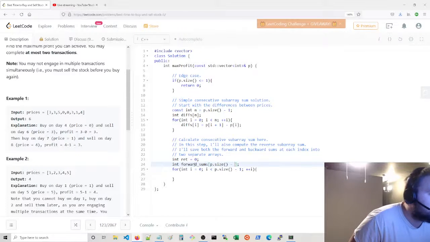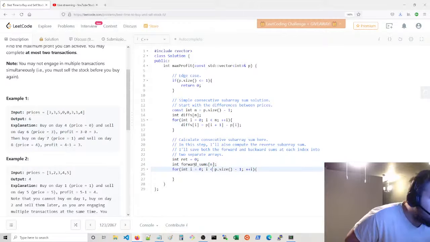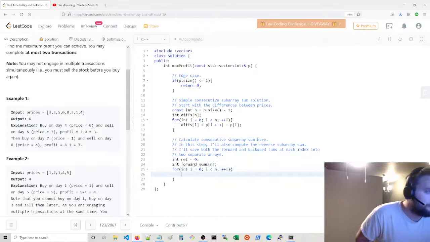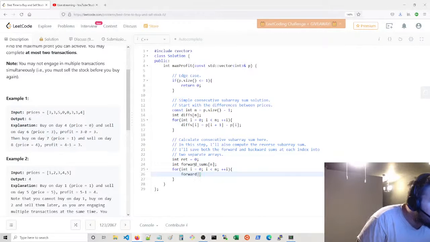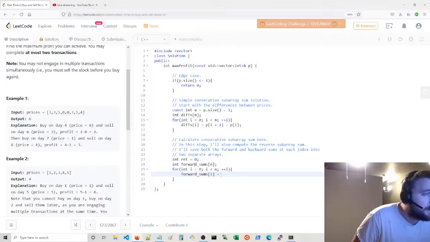So now what we're going to do is say forward sums of I is going to be, and we're going to have a value previous equals 0.